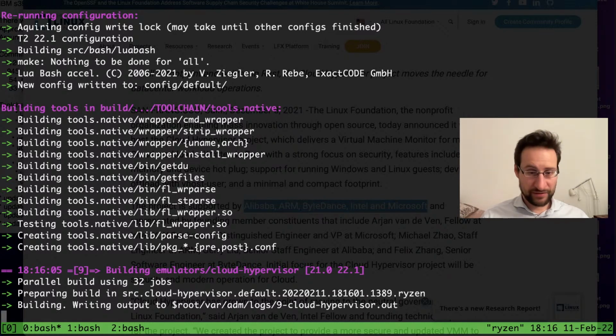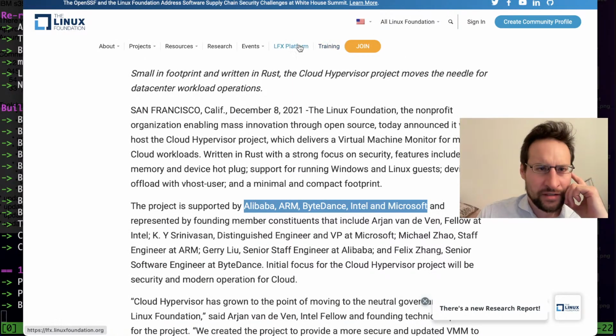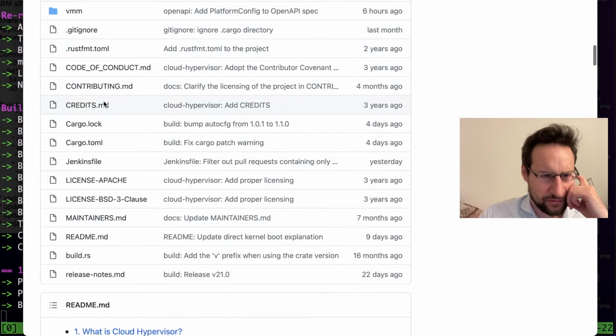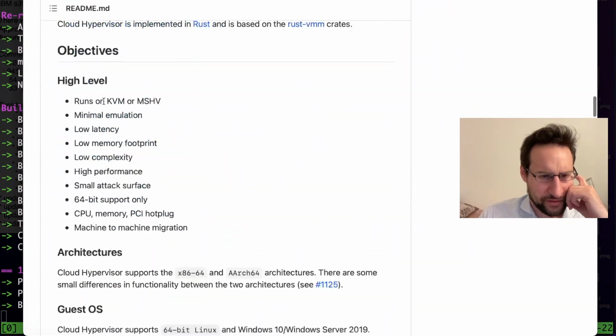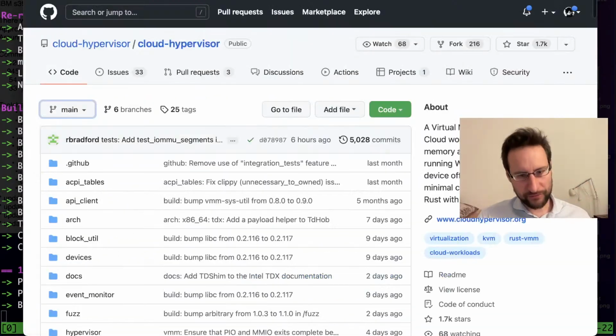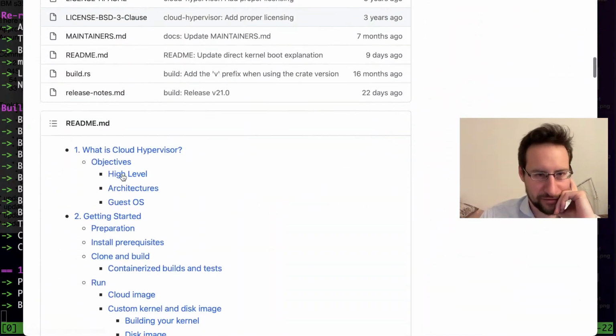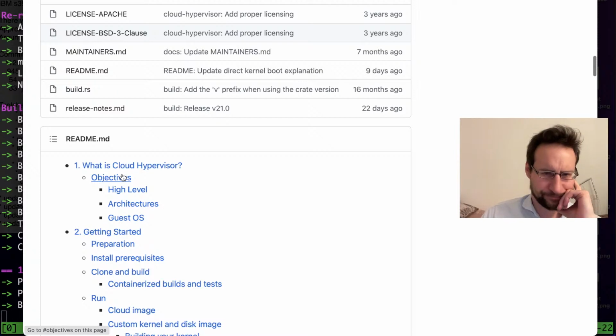But maybe it doesn't. Maybe it still needs a manual install, because let's see, often this cargo, this is also the 2021 and cargo stuff often doesn't really install anything useful.